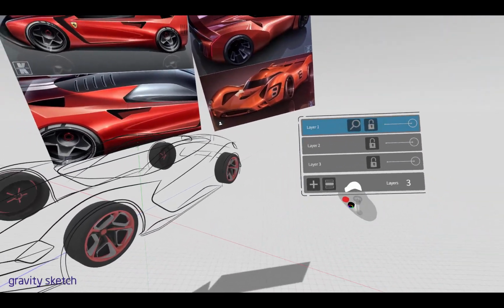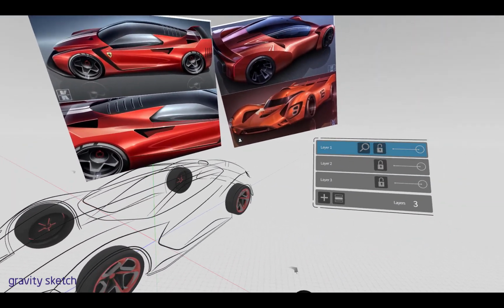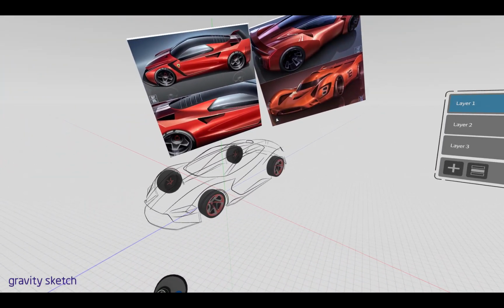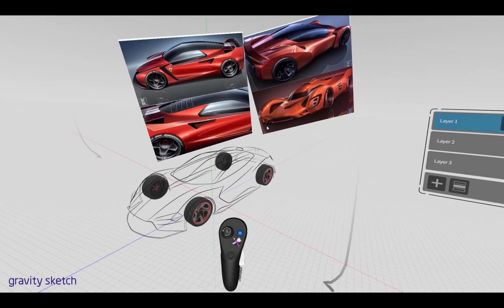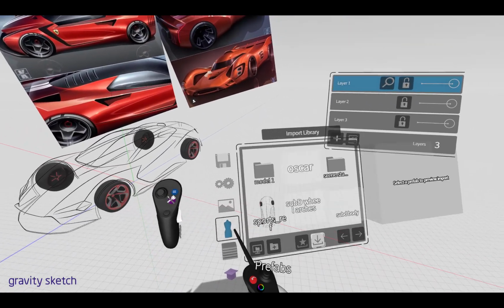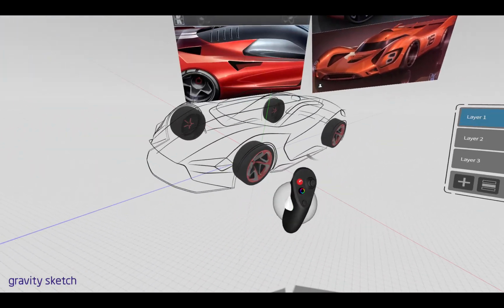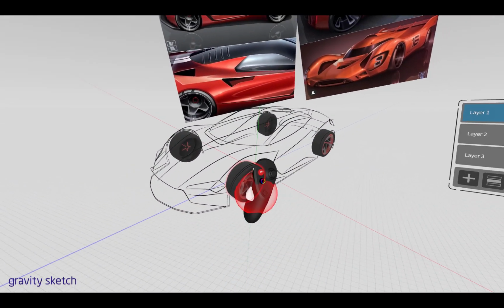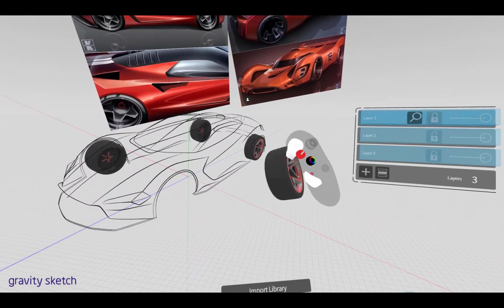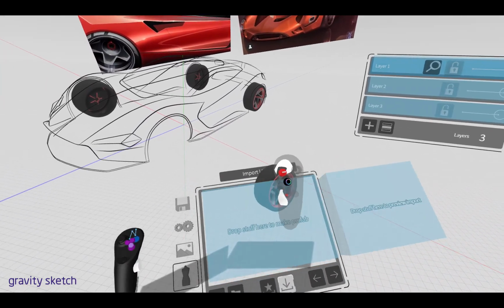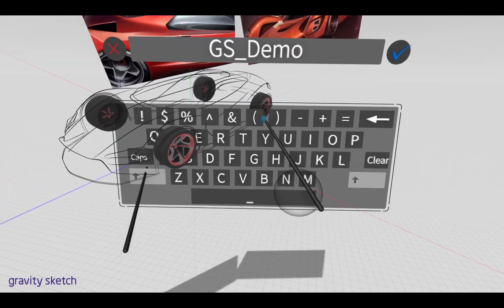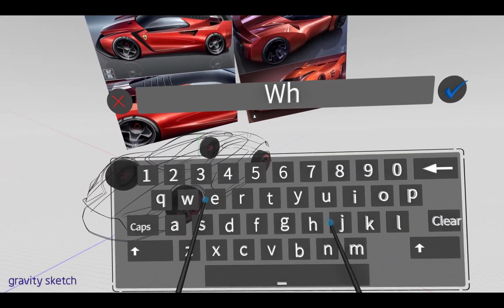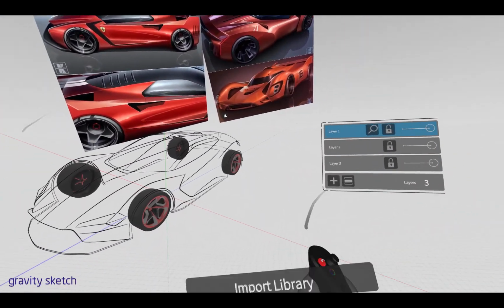So you can actually import other Gravity Sketch models as well into your scene. So the way you do that, well, you're going to want to create the prefab first. So you'll come down to your prefabs, and then all you have to do is, we'll just do the wheel here. Oh, that's all grouped. I'm going to ungroup it. So we'll just grab the wheel, and when you grab it in space, come over and hit drop stuff here to make prefab. So drop that there. We will just call this wheel.